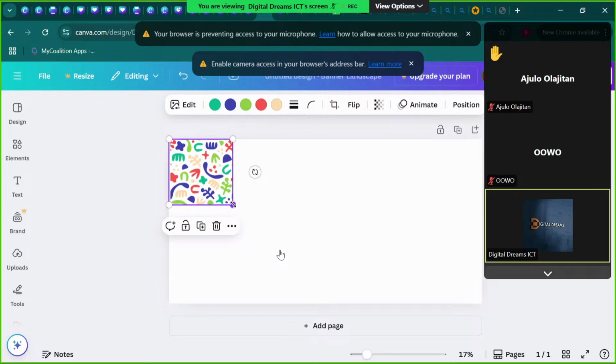So once you have your document size here, the next step that we are supposed to do, right, is to make our background. The background that we saw, we need to make that background, right? So to do that, we come to element, we click on element, and we search abstract shape seamless pattern, which I sent to the group chat.